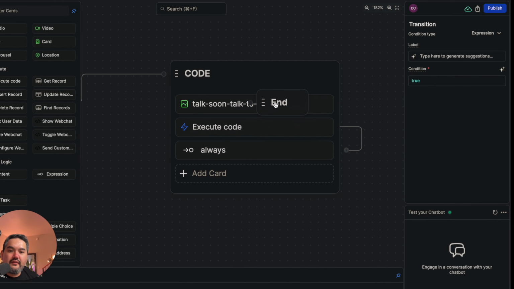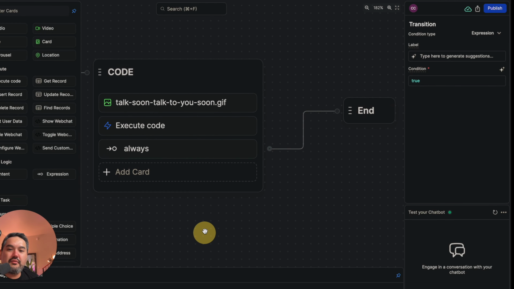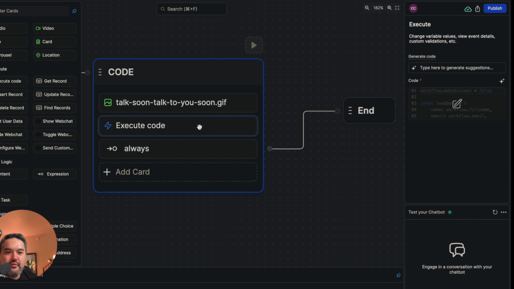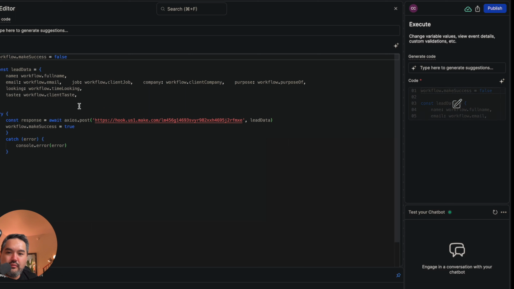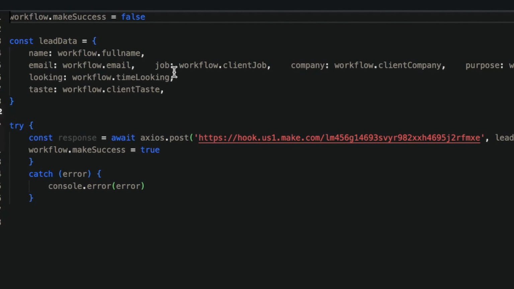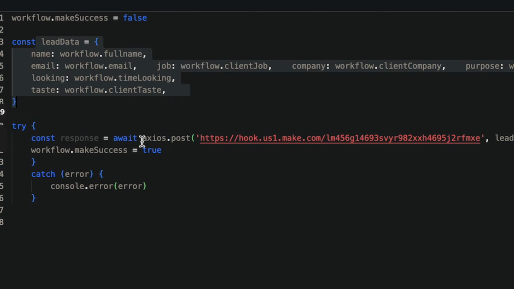All right, so this is the part where the Botpress is going to be sending information. Talk to you soon, right? So when you see the GIF, you're like, oh, okay. At the same time, this information, the workflow over here that sends information to Make is being done. Okay, so we're basically sending all this lead data information to Make.com.